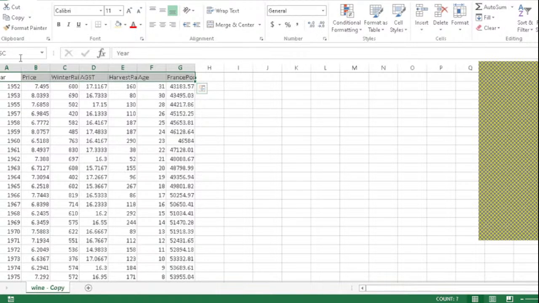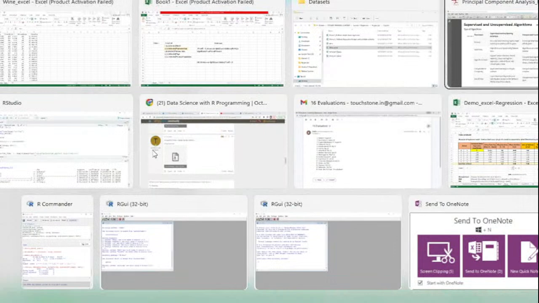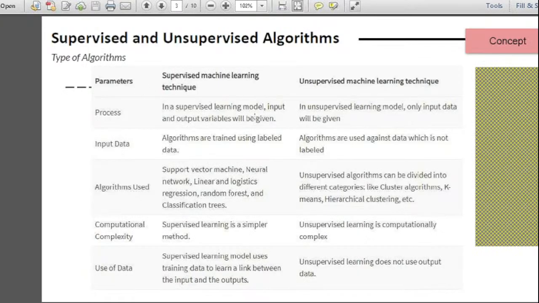These are labels, variables. We have very clear labeled data, and we also have output variable, y variable, and input variable, right? Everyone with me? This is called supervised algorithm, right?